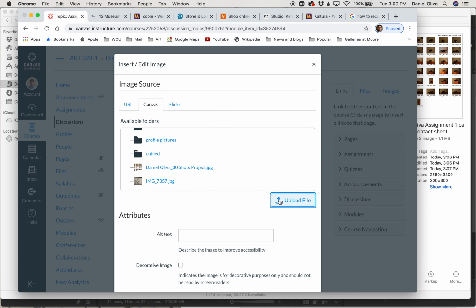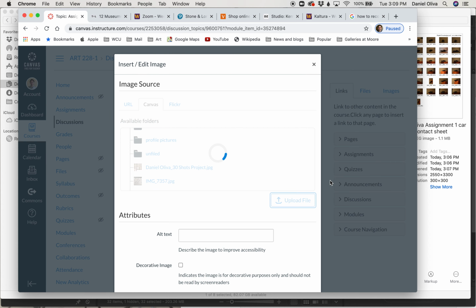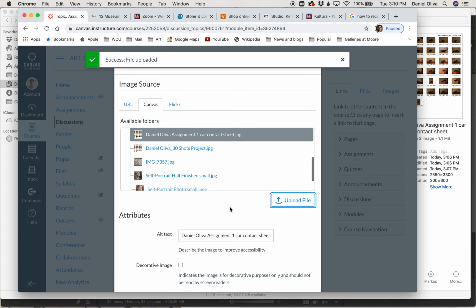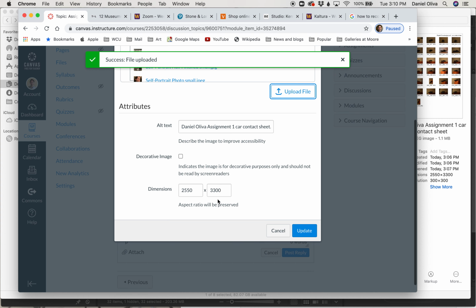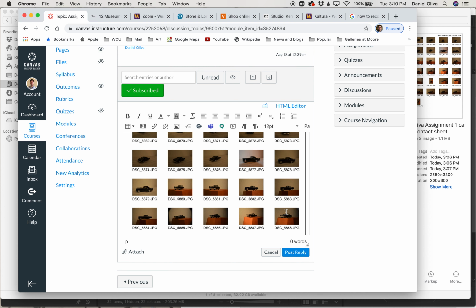Let me go to upload file again because I want it to be the exact same one that I had just chosen. All right, let's have some success again. Great. Now we're ready to go to update. That's going to put it in there. That's the image that you want to see when you're ready to post your reply.